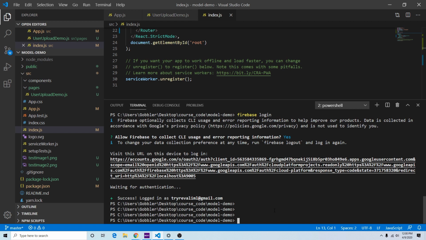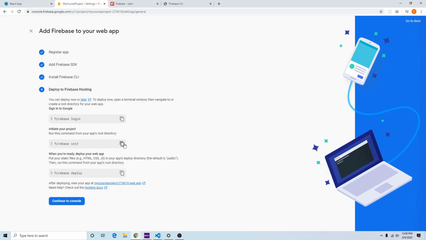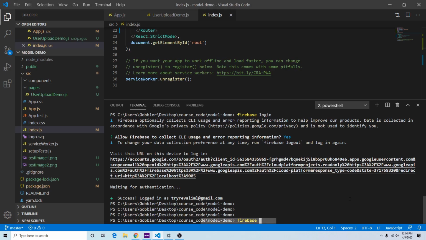It's kind of like Heroku when you can sign in. They have a command line tool, so same thing with Firebase. So the next thing we do is, let's go check the documentation. Yeah, Firebase init. So what that is going to say is, hey, let's initialize Firebase.